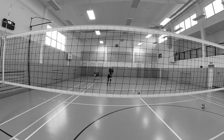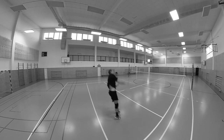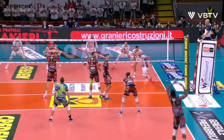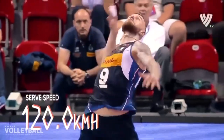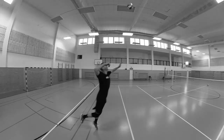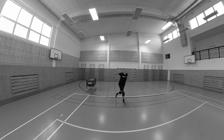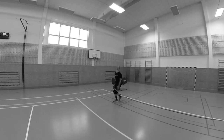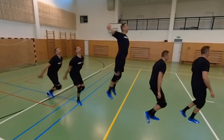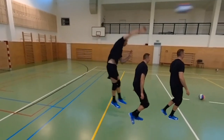Jump surf is complicated. You make a lot of mistakes when you jump surf and often you don't know what to do and how to improve your surf. But all you want is to surf like volleyball stars, hitting powerful surfs, making points and winning matches. That's why in this video I'll show you a lot of areas and mistakes you can make when you perform a jump surf, and I'll give you advice on how to eliminate or prevent these mistakes.